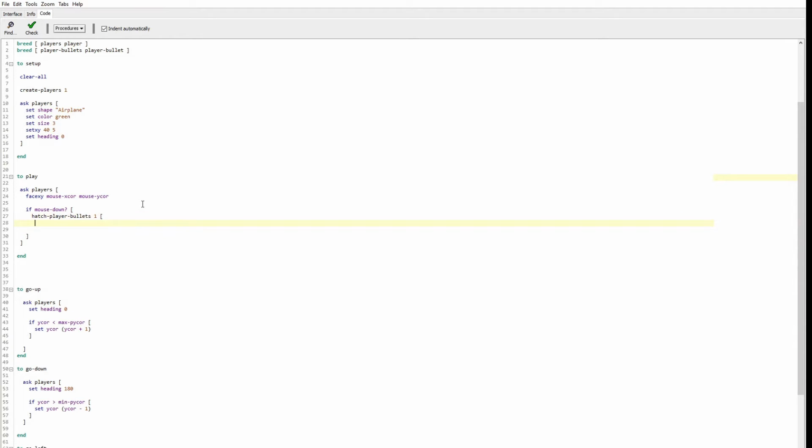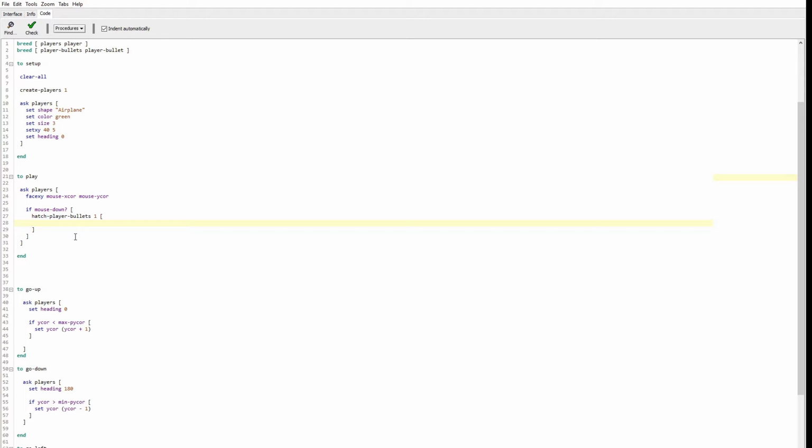This command hatch, you can think of as creating a child. Here the parent is players and it's going to create a new child called player bullets, and that's why we call it hatch. Now when you hatch the bullet, we can give some properties.